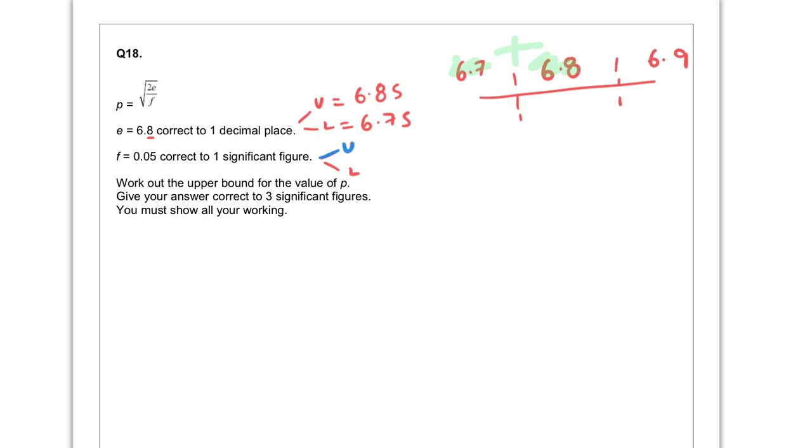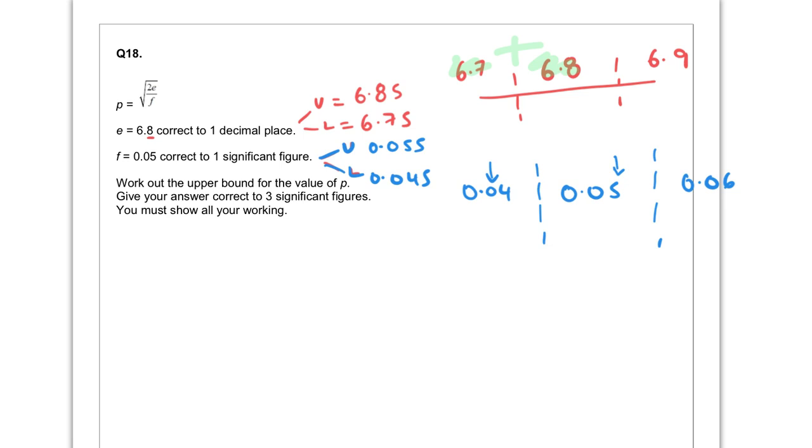And then the same, I'm going to change the colour for this one, to one significant figure. Well, what is one significant figure up? This is to one significant figure. In this case, one significant figure is the nearest hundredth, so we can go nearest hundredth up, nearest hundredth below, and then we're going to have 0.055 upper bound, 0.045. Again, if you don't know, you need to find the middle. Okay, so that's a mark at least for one of those.